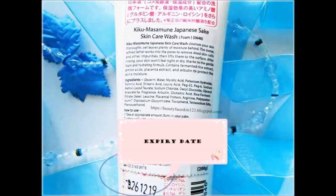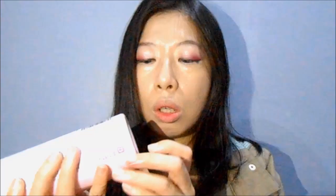One thing about Japanese products: if you plan to order from Japan, they do not have expiry dates — except on products shipped to other countries. For example, in Malaysia you can find Kikumasamune at Aeon Wellness in Mid Valley or Sunway Pyramid, and they will have expiry dates on the packaging. But if you order directly from Japan, the only reference is the batch code at the bottom of the bottle, which most Japanese people use to find the expiry date. I can't remember the website I used for that.